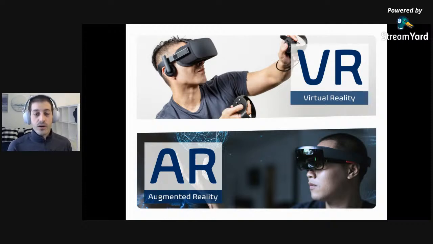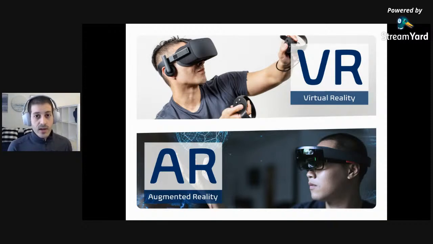Virtual reality, or VR, is when everything around you is digital. You're fully immersed in a 3D environment, and everything you see is some computer-generated image, or CGI, that is being projected into your eyes through a headset or some kind of glasses. Your entire sensory experience is being controlled through this device that completely occludes your vision, and you're controlling the interactions with controllers or with your hands, and sometimes it also controls what you can hear.